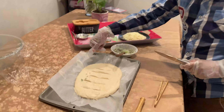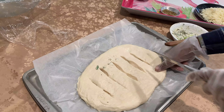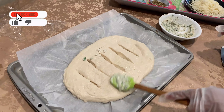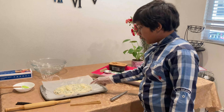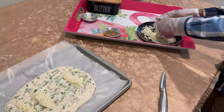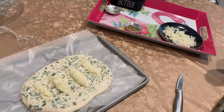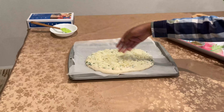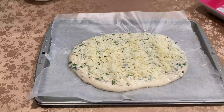Now we have mixed everything and we have to mix it well. Now we have to make lines in the middle, keep one space and cut it, and keep one space on the side too. Now we put this mixture everywhere on the dough. Then we make a line of cheese and put it in the holes we made in the middle. Now the cheese bread is ready — we put the cheese in the line and covered it with the leftover cheese, and it looks so beautiful and my mouth is already watering.